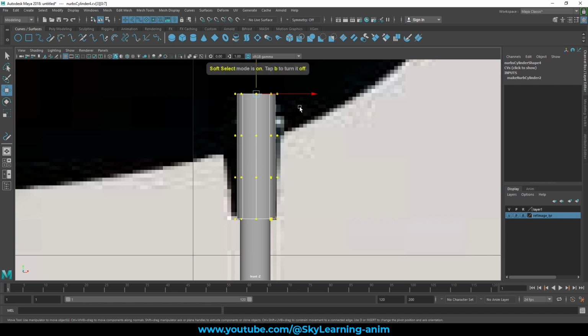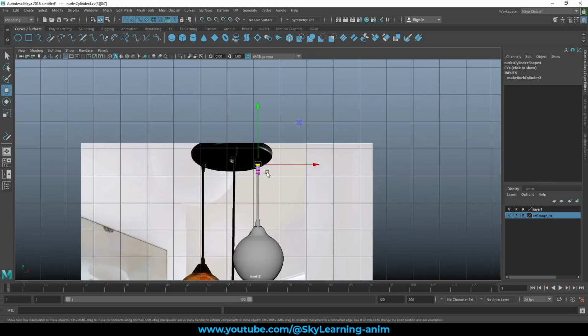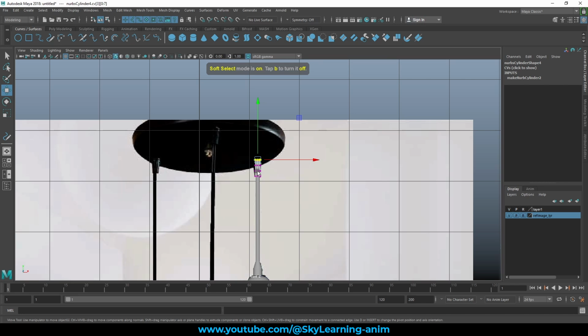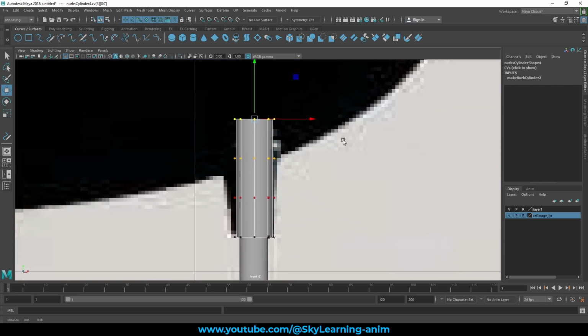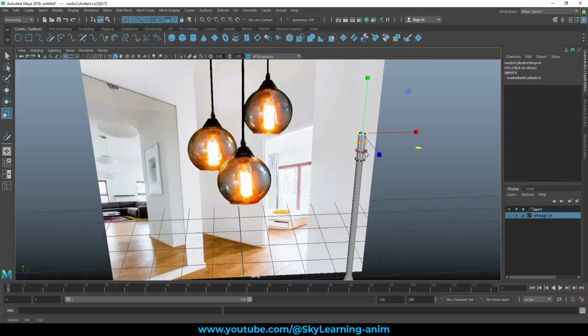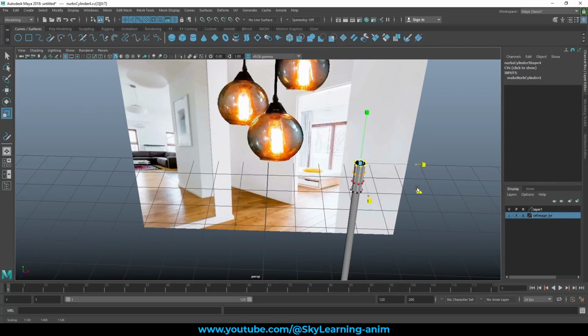Now press B button for soft selection is on, and then middle mouse drag button, you can lower its fall of value, scale this from the center.